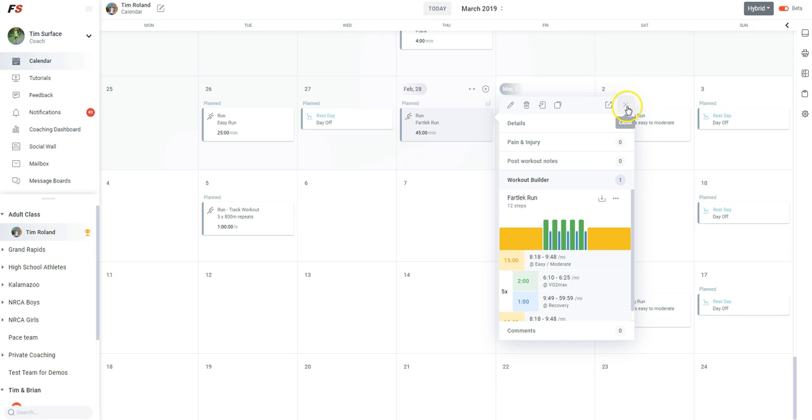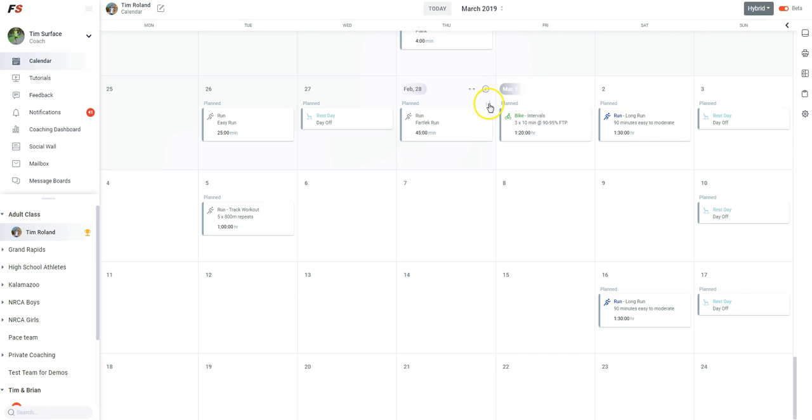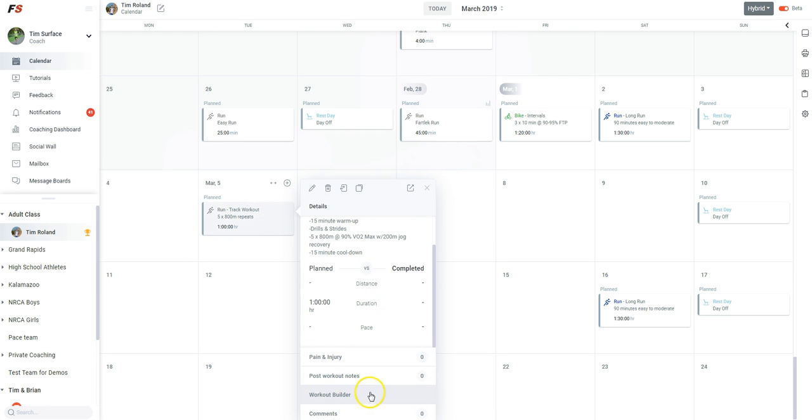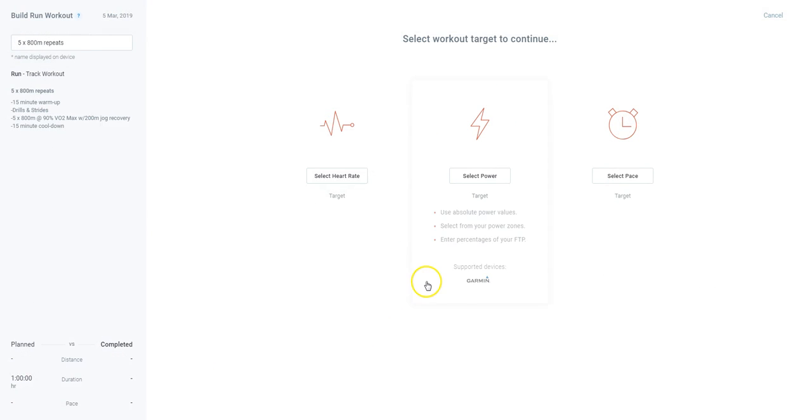So number one, I'm going to take you through building your own structured workout. So right now, first, this little icon right here denotes if a structured workout already exists for this planned workout or not. So if one does not exist, you can click on the workout, and then down here you will see Workout Builder as an option. So since nothing exists, I'm going to click this, and it's going to automatically open up the new Workout Builder.